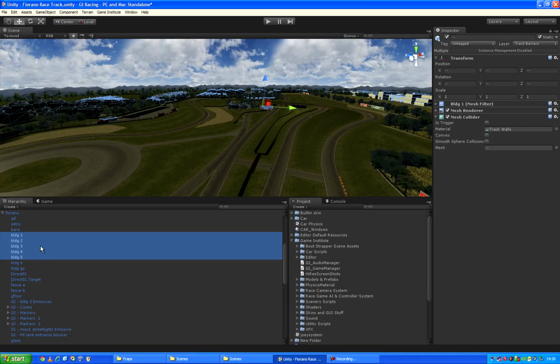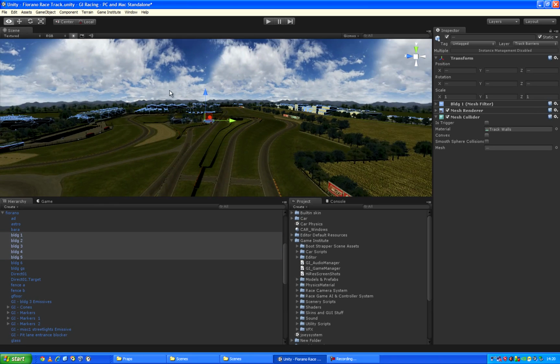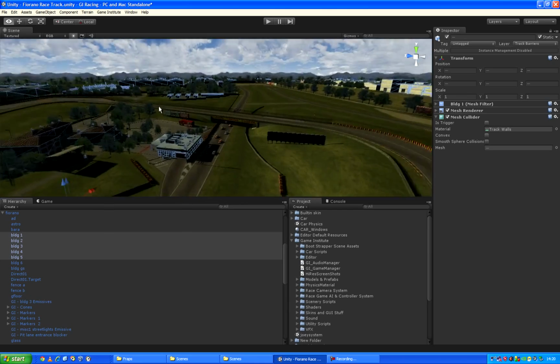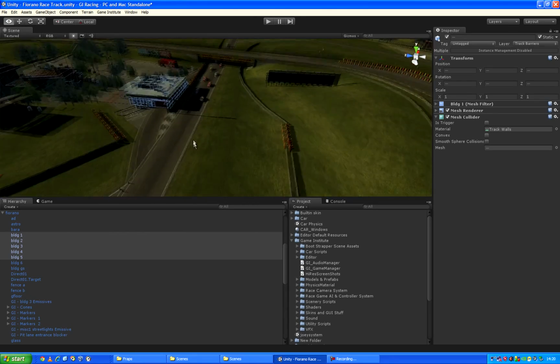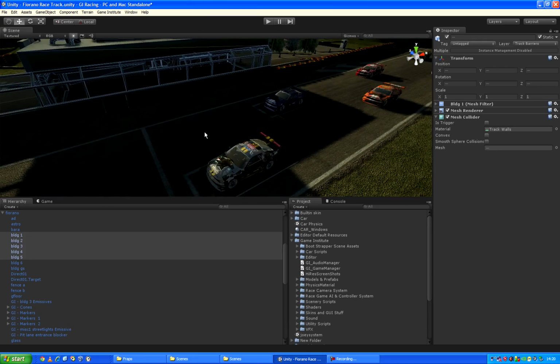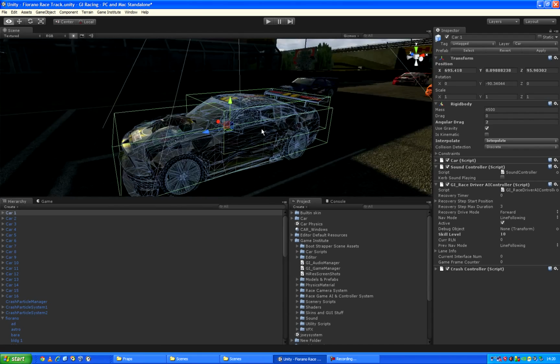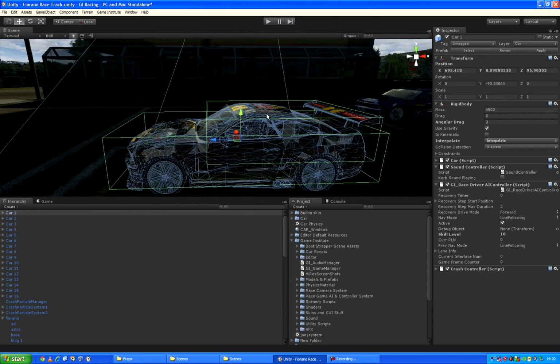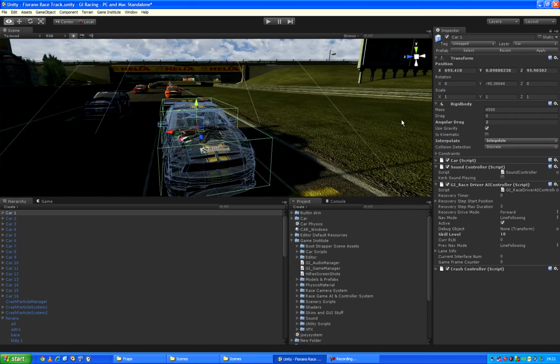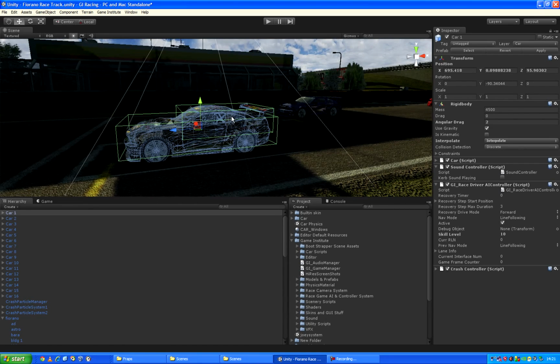And then there was a track surface collider, which actually I don't think I used in the end because I ended up using wheel colliders, which we'll talk about in the GI Racing workshop. So that was how I generated the static mesh geometry. The cars themselves were dynamic objects, and they were created using primitive colliders. As you can see, I've actually used 2 box colliders to represent my car. Now I could have used a really low polygon version of the mesh data that could have made a more tightly fitted bounding volume, but I first started off with the 2 bounding cubes, sorry, and it worked really well, so I thought there was no point changing it.